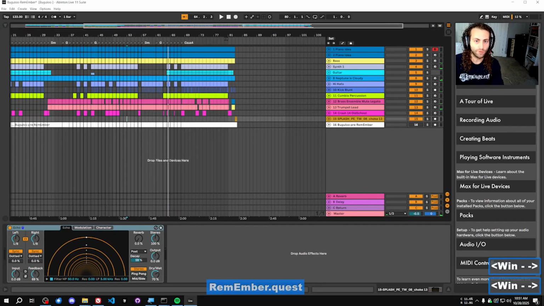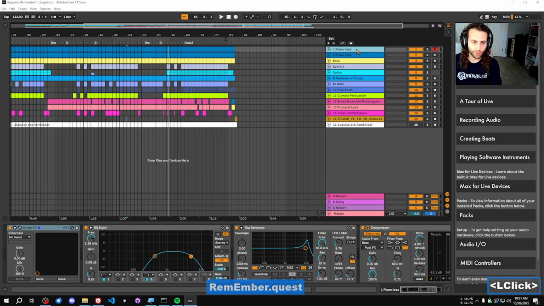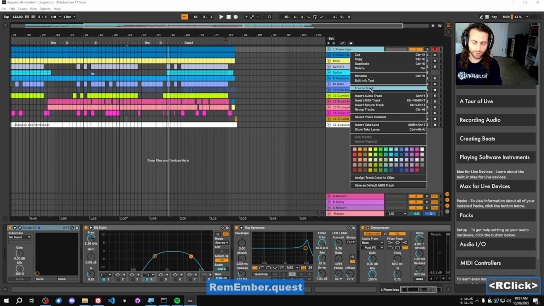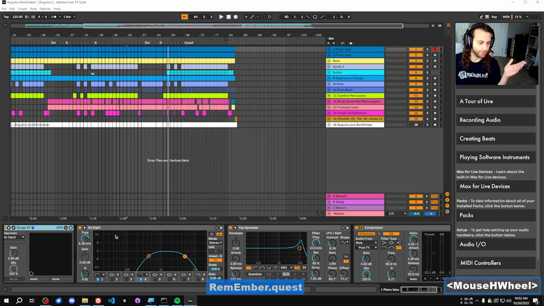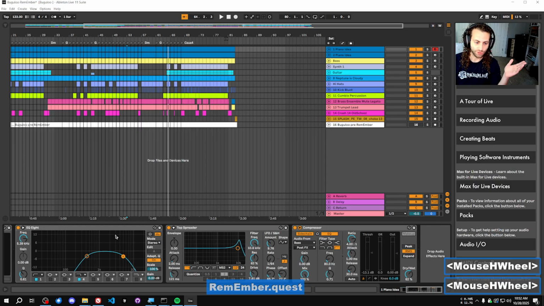If your computer is having a hard time handling all this, one thing that'll really help is if you can freeze some of these tracks, and what'll help even more is if you can flatten them. However, going from freezing to flattening requires a lot of commitment, so you need to be sure you like where it's at before you freeze and flatten, because you're not going to be able to go back to having all of these parameters to adjust.